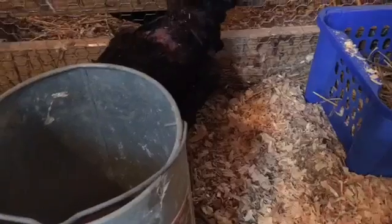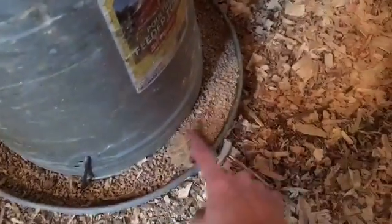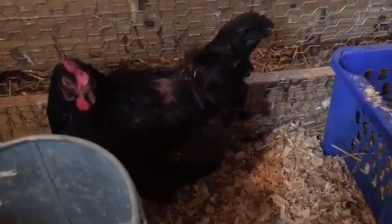So she has access outside the cage. She can fully walk. She's roosting. I got the most gorgeous egg yesterday that I'm actually going to put in the incubator because we're still within a period where I think her eggs are fertilized. She is eating. In this feed right here, I have my natural herbs, my herbal mix. I'll talk about that in a minute. So this was a success case. Not ready to put her back yet.